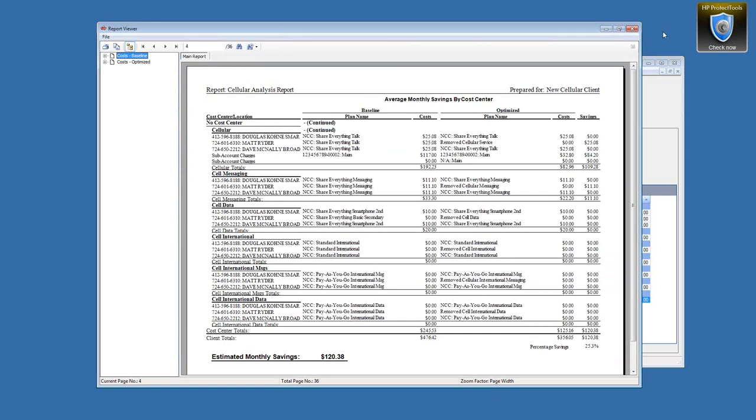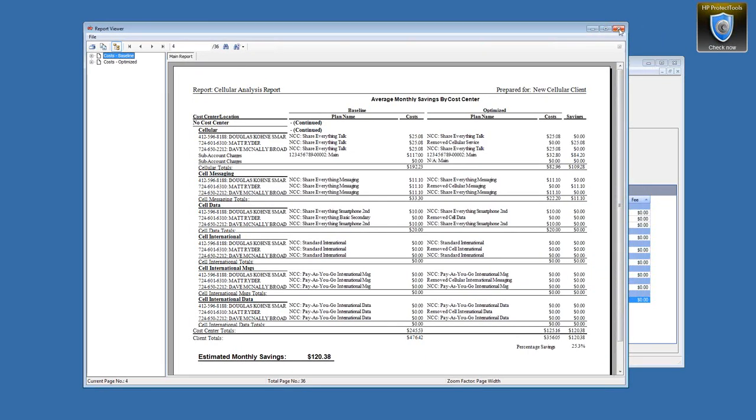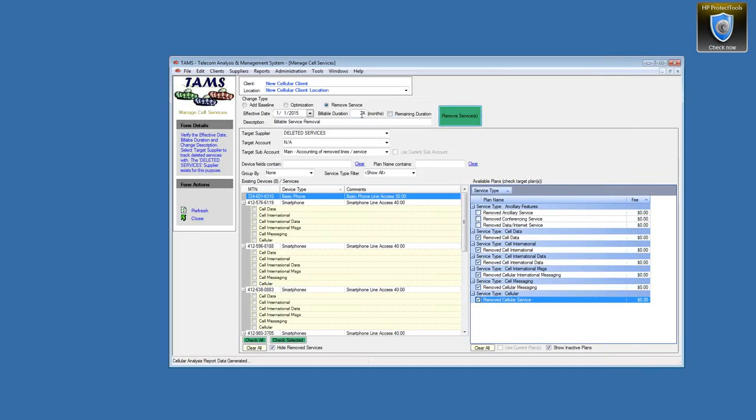And Chris, at the same time, if a client makes changes or deletes services, we can also do this and make it non-billable, right? Yes, by putting in a zero billable duration. And, of course, if they add a phone, you can add that effective on a new date whenever that phone gets added, and it'll just have a new baseline, but it won't be optimized. And, of course, if you realize that their change kind of messed up the mix of things, then you can re-optimize and track multiple optimizations, each with their own start and stop time frames. So it's very useful for managed services.